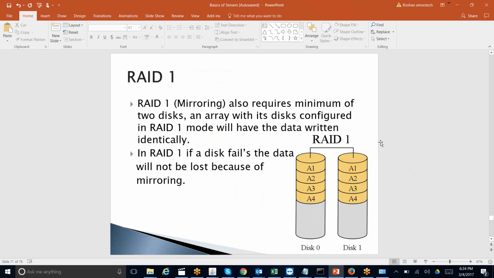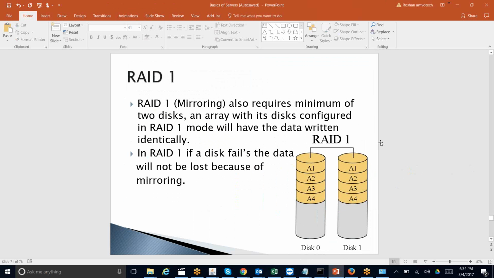So what happens? I did RAID 1 and installed the operating system on top of it. Now if accidentally anything happens to one of my disks, my server will still come up because I have RAID 1; the same data is there on disk 1, the same data is there on disk 0.